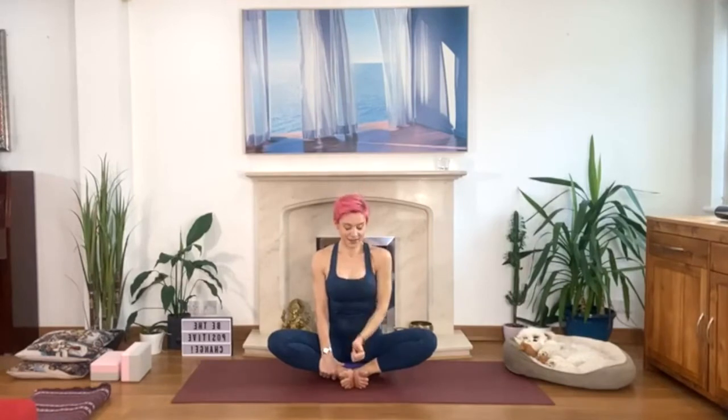So let's again squeeze the feet. You have four corners of the feet, toes active, hold your shins, inhale, you lengthen, exhale, draw your core muscles in, and you fold forward. And it doesn't matter how far you go. Take your elbows wide, press your elbows into your legs, legs into your elbows. You feel the engagement of the inner thighs. So you want to work the inner thighs, strong muscles, and stretch forward.